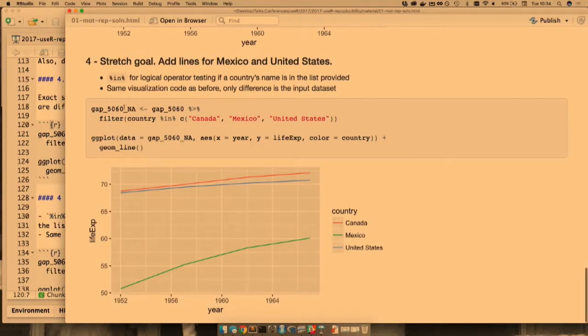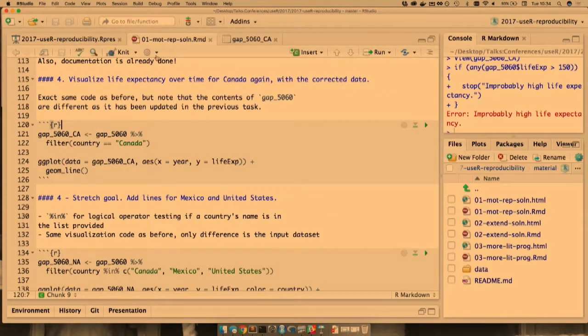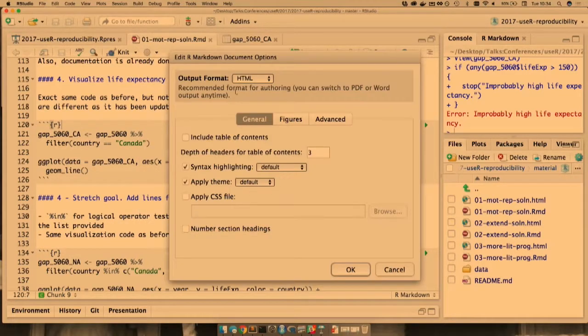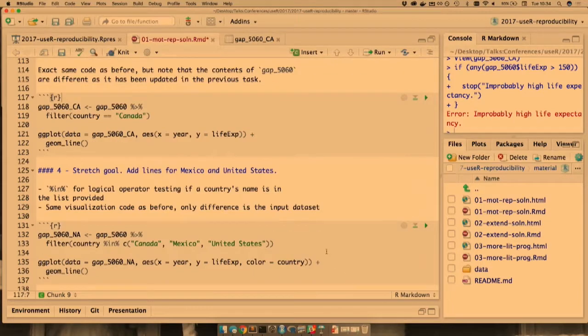And there's plenty of other features here so you can turn things on and off if you think hiding the code makes it more attractive, that kind of thing. You can do very, very fancy stuff with this. And if you work in an organization that insists on things being Word documents, you can compile an R Markdown document to Word. It totally works, it's fine, so there's lots and lots of these options out there.